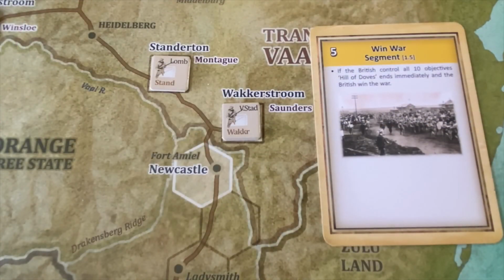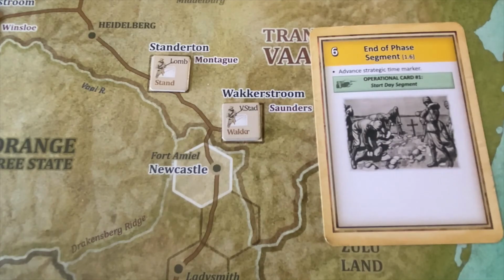Card number 5, win the war segment. If the British control all 10 objectives, the game ends immediately and the British win the war. However, we've only got 2 right now, so we have a lot of work left to go, so this doesn't apply to us. We have not yet won the game.